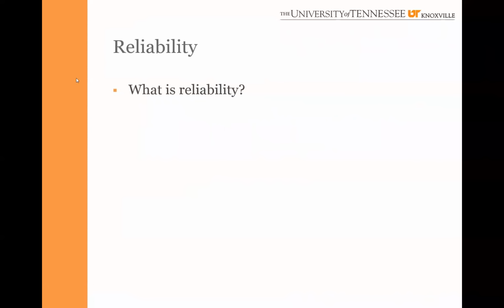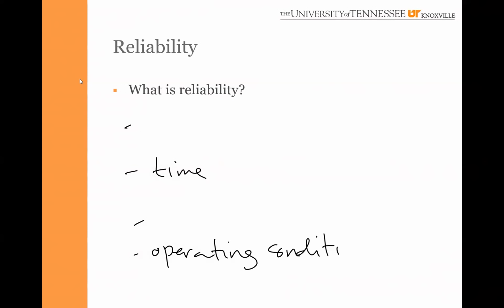Crisis averted. Okay, so reliability. Four keywords. What are they? Let's start from this quarter of the class, and we go through it. Give me one of them. Time. Okay, we have a time component. Perfect. Let's go through this quarter. What do you mean by condition? Operating condition. We need to know what is the operating condition.